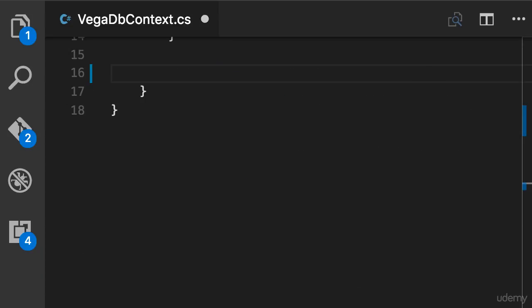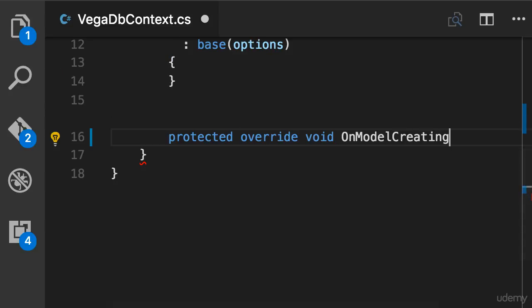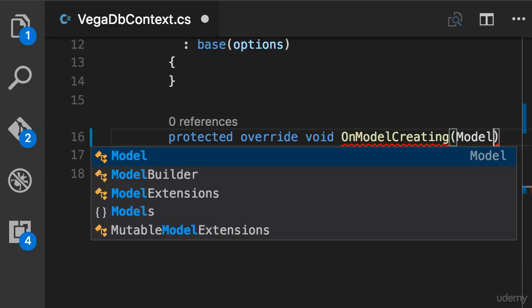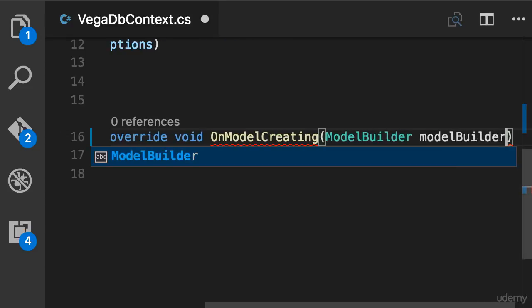Now here we need to override a method in DbContext. So override. Now unfortunately, VS Code currently doesn't give IntelliSense when overriding methods in a class. So you either need to remember the signature or simply look up OnModelCreating of DbContext in Google. So the OnModelCreating method. Here we get a ModelBuilder object, modelBuilder.